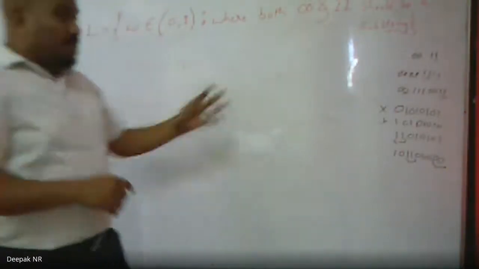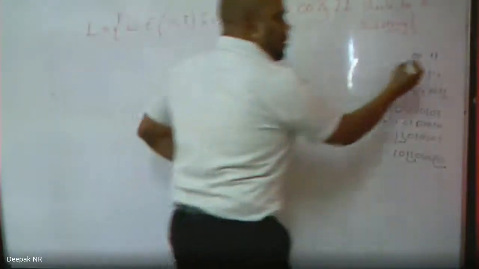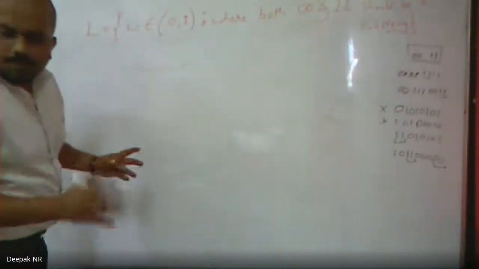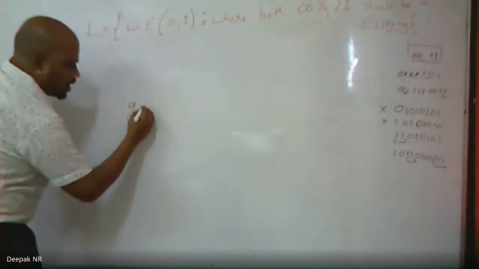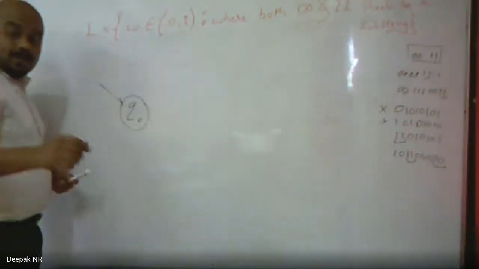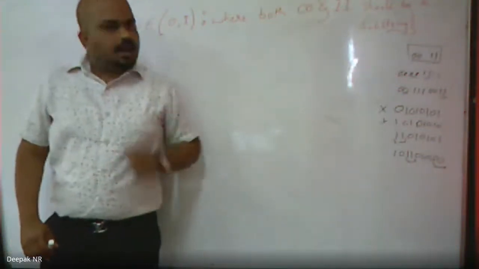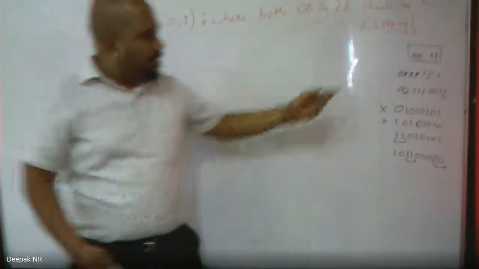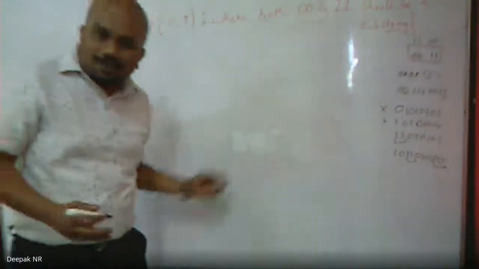Okay, I write the possibilities of a string. First, what is the bare minimal possibility? My bare minimal possibility is 0 0 1 1. Now I take a state called Q0 and make this the starting state, in the normal way. I will ask you all a question: is there any rule that it has to start with 0 0 1 1? Can't it be a rule that it starts with 1 1 0 0? It can be either way. It can be 0 0 1 1 or 1 1 0 0. It can be any way, but I have to reach my final state.